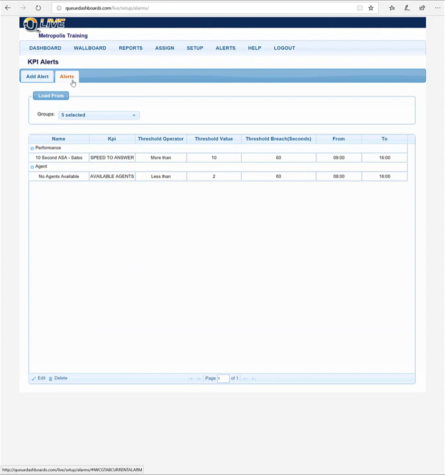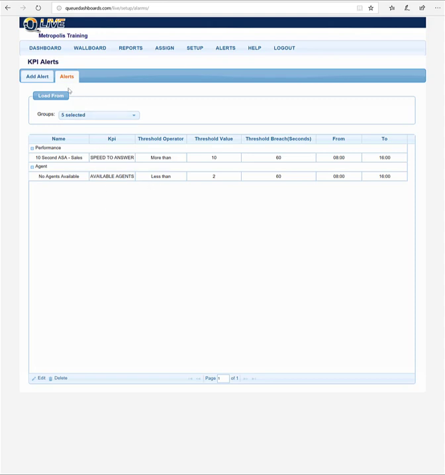You can also come here to alerts, and I had a couple that are set up. So 10-second average speed of answer for sales. So if a call were to come into the sales group or the sales hunt group, and it were to ring more than 10 seconds, then the QLive software would provide that pop-up and email. Or if I don't have any agents that are available, then I also want to send an alert, because the last thing I want is to not have sales reps available answering calls. Well, maybe those potential opportunities are going to go elsewhere because they're just going to voicemail or customers hanging up.